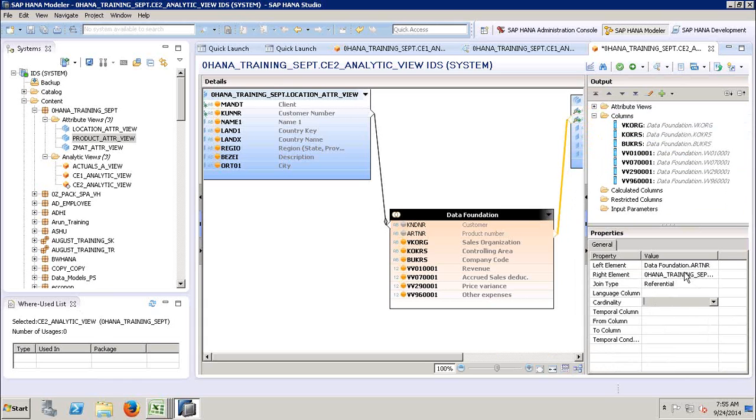So here also the cardinality, you have data foundation as the left element and the right element is the dimension value. n:1 is the cardinality.